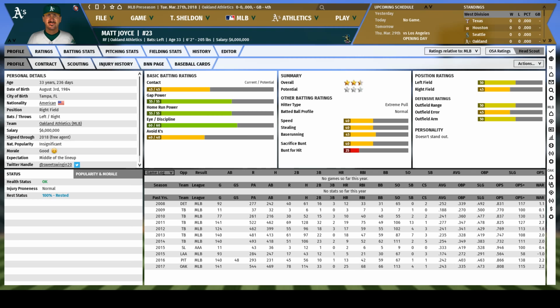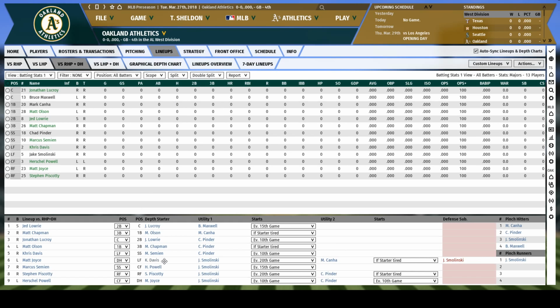A 2.2 WAR is not bad. He can play left and right field. We've got him in DH at the moment because he can knock in 25 home runs, but we'll try and see. He could alternate with Chris Davis. I could put Chris Davis as a DH and have Matt Joyce batting left. Oh, he's a lefty, so again, that could be helpful when we need to do strategizing with our matchups. So that will be a good option between him and Chris Davis.